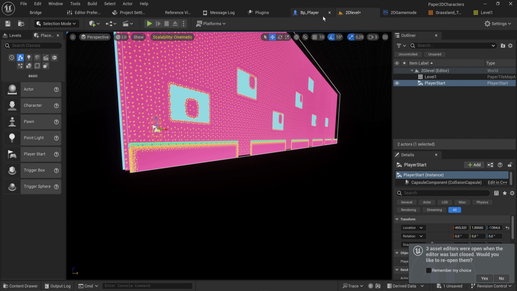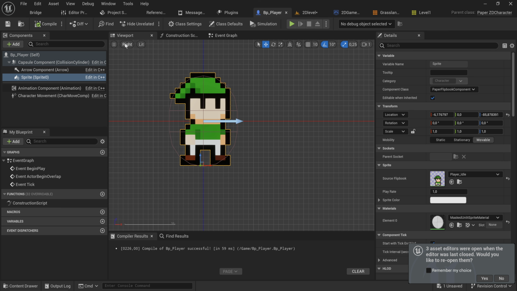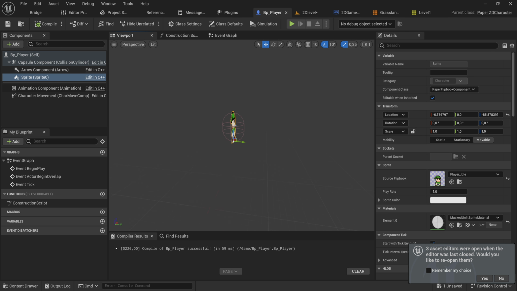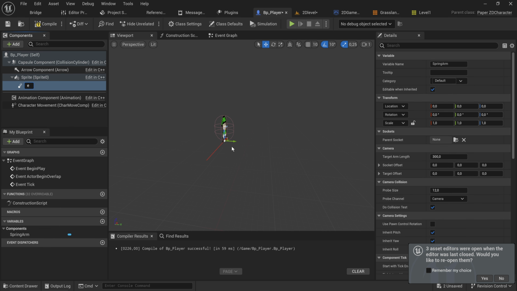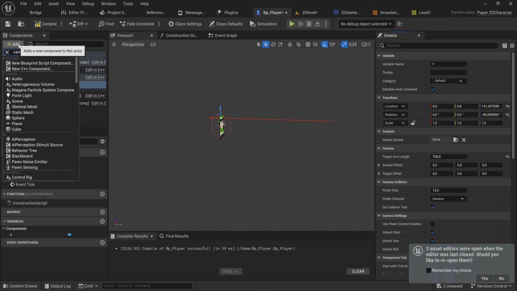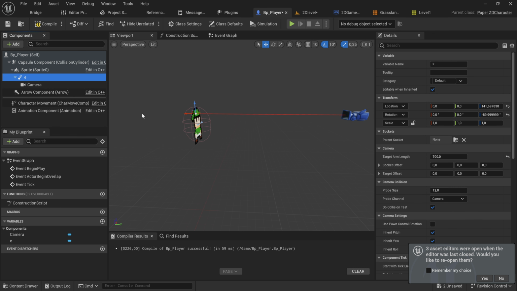So now we should be able to play the game, except that we don't yet have a camera on this thing. So let's add a spring arm component real quick and rotate that around so that it's facing toward your sprites, and maybe move it up a little bit. And then I'm going to give this arm a length of like 700, something like that, so that it's a little bit further away. Then let's put a camera onto that, which we're just going to zero out the location and rotation for, so that it's just at the end of that spring arm.